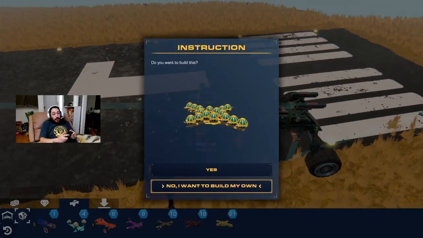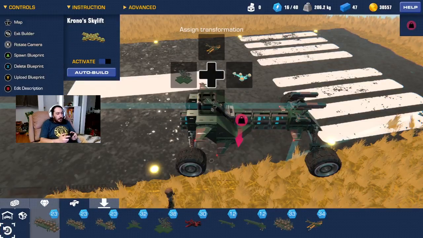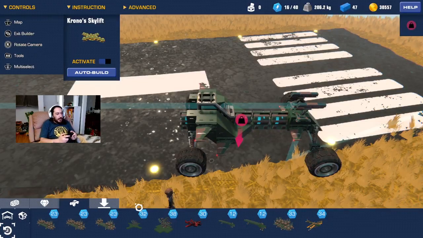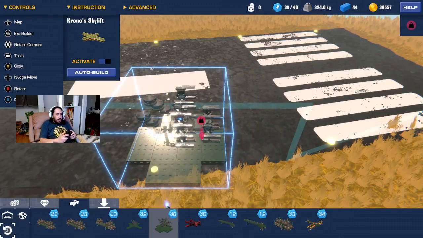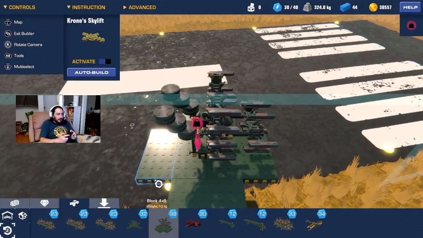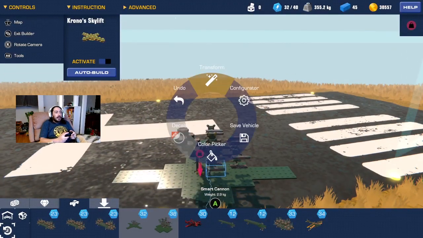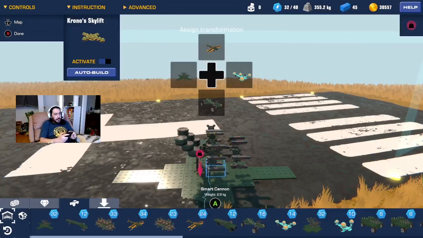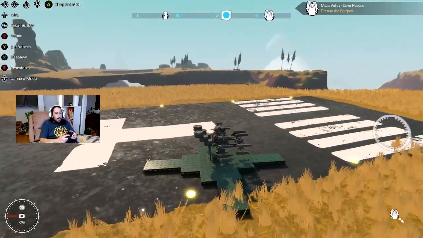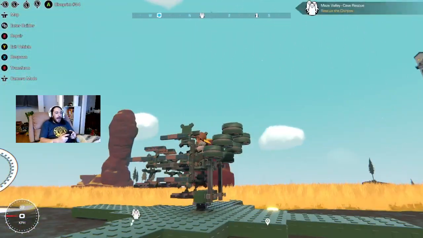Let's see here. No, I want to build my own. I don't want to build my own. I want to bring this little baby right here back up. Give me that. Yeah. Oh, no, not that. No. I want this. There we go. That's the thing we're looking for. All right, let's see here. Transform. Set that up right there. Save. There we go. All right, pirate scum, come at me.